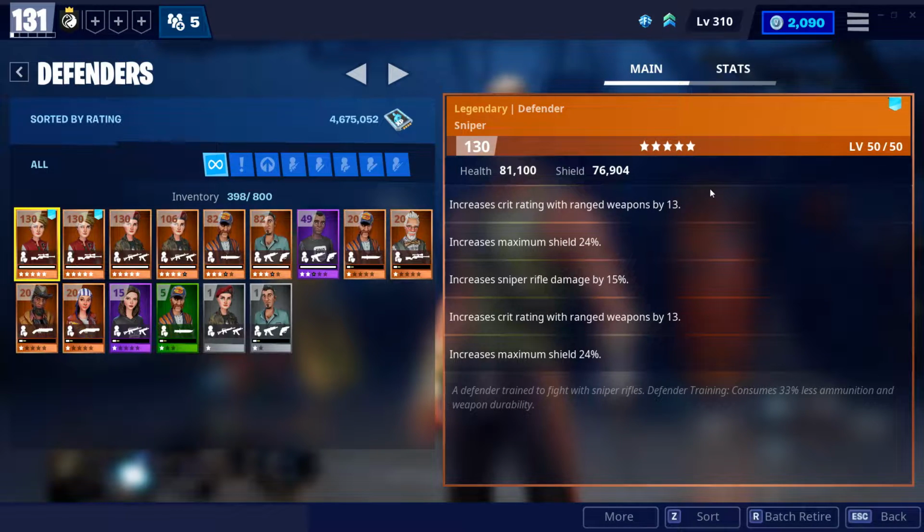But you don't absolutely need double crit rating sniper defenders. I would just say to go after them if, of course, you want to maximize snipers like the Tsunami when it comes down to high burst damage, or of course snipers like the Obliterator.